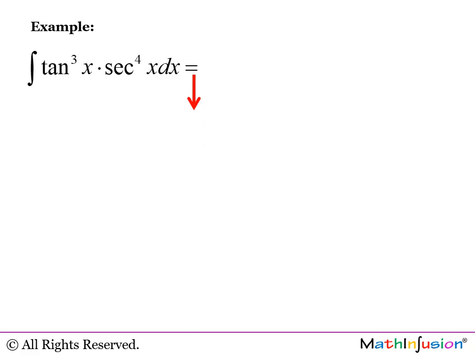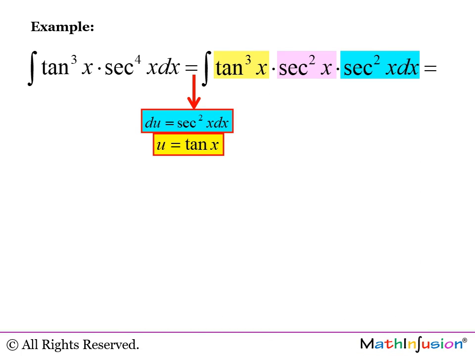So let's do an example of the nice case for which we have 3 for the exponent of tangent x, and 4 for the exponent of secant x dx. Because secant x has an exponent which is even, I can take du to be secant to the power of 2x dx. And then the u obviously has to be tangent x. So now again, I'm splitting everything up so I can really translate everything without mistake. So I break down the secant to the 4x dx to be secant to the power of 2x times secant to the power of 2x dx.